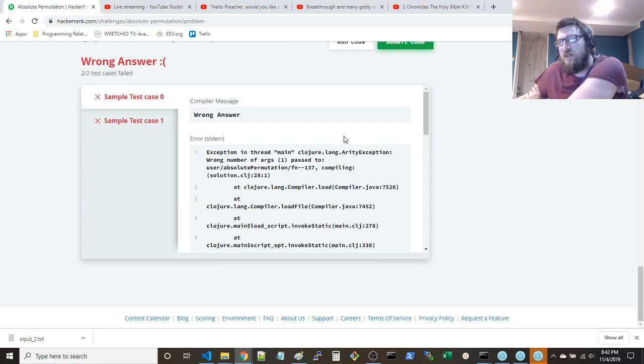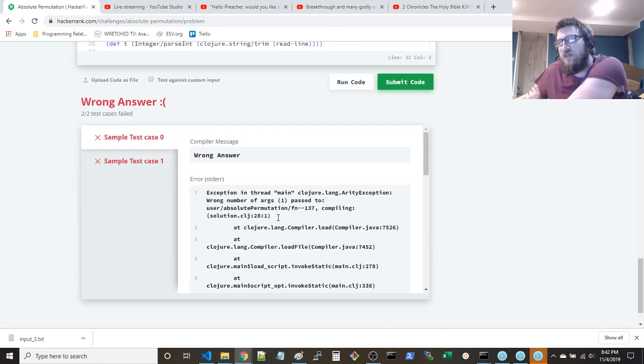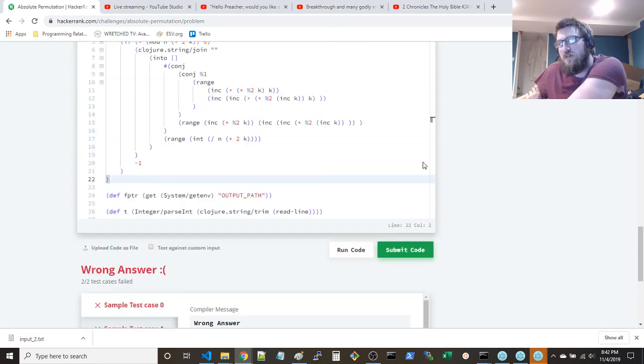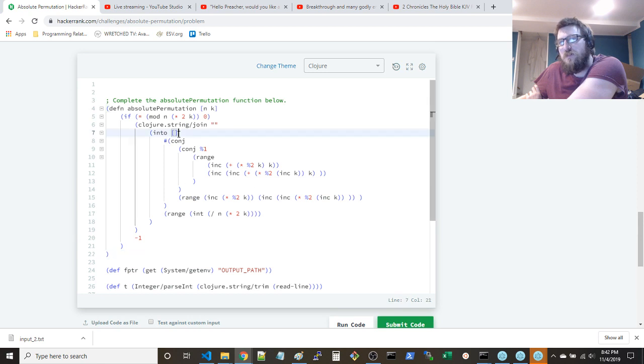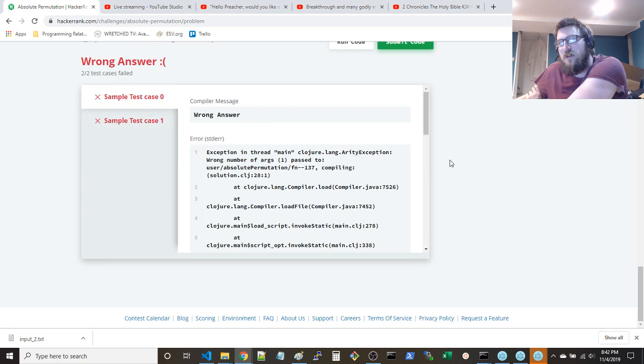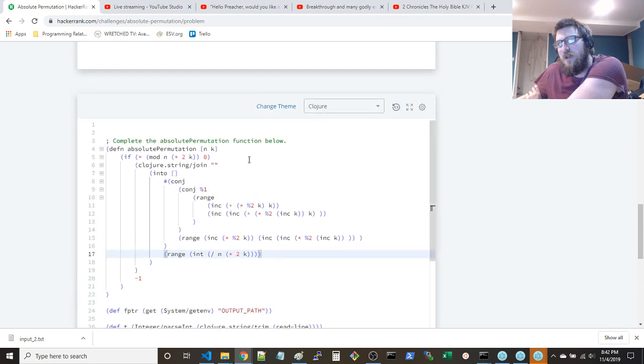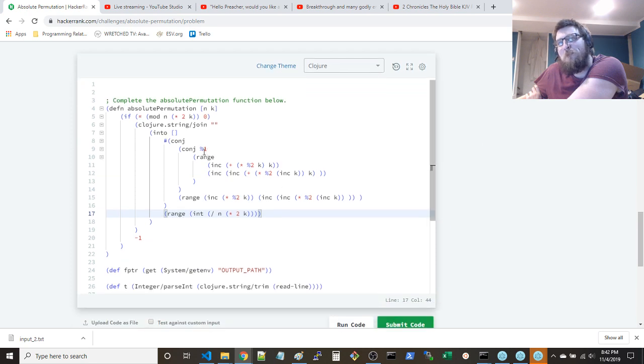Arity: wrong number of args passed. You're kidding. Which one? One, passed to absolute-permutation, compiling 28.1. One of these only got one argument, I guess.